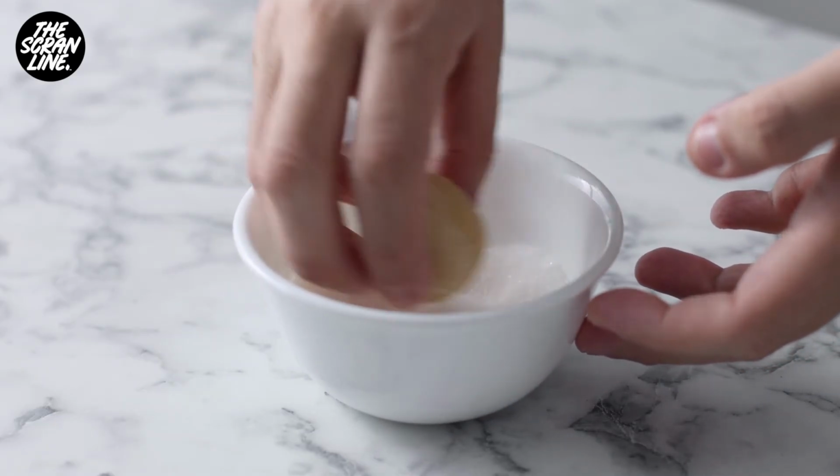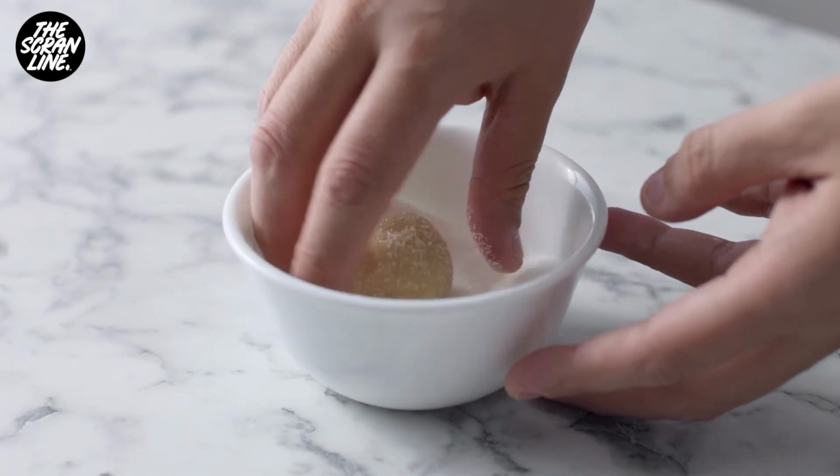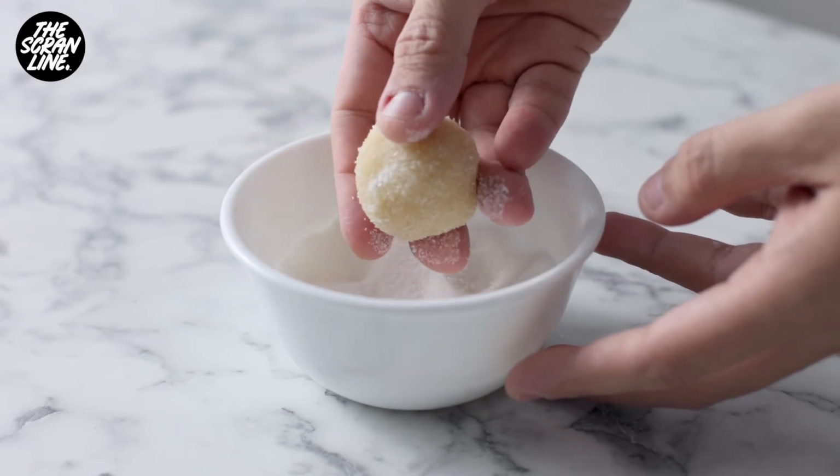Once you've rolled these, coat them in caster sugar and then some powdered sugar. Caster sugar is also known as superfine sugar. I've got more about that ingredient on the website.